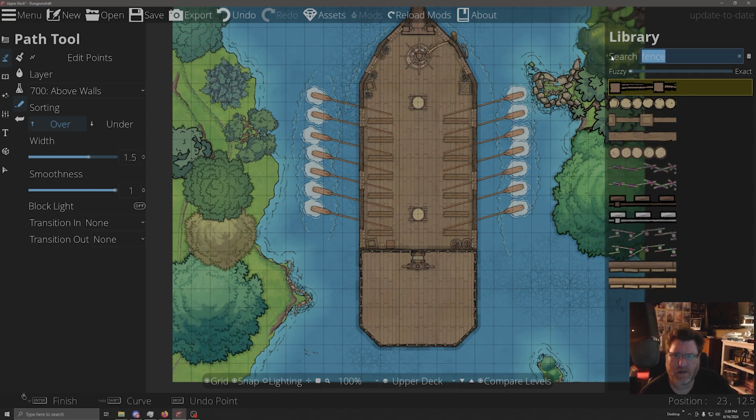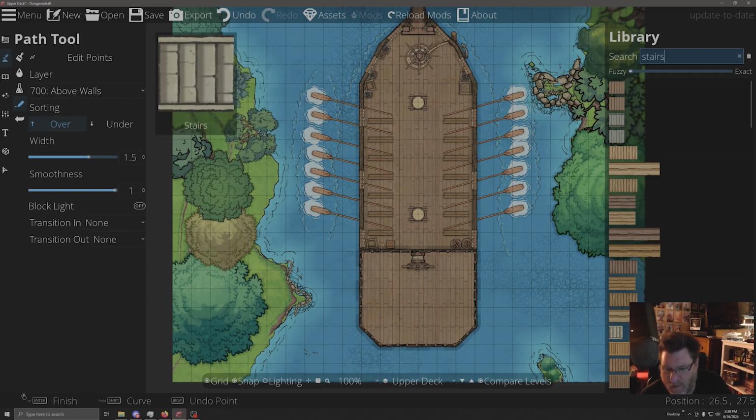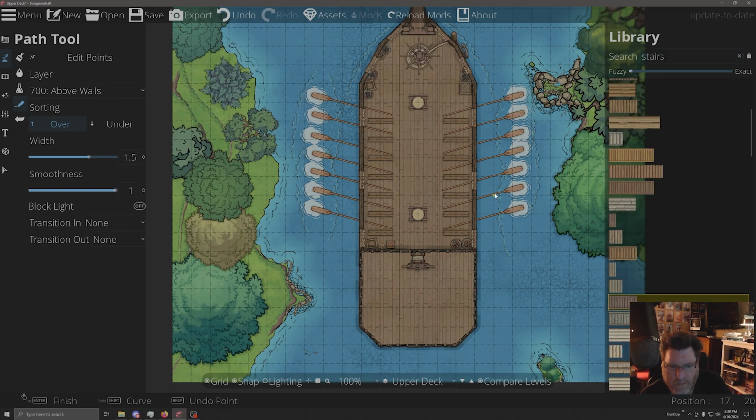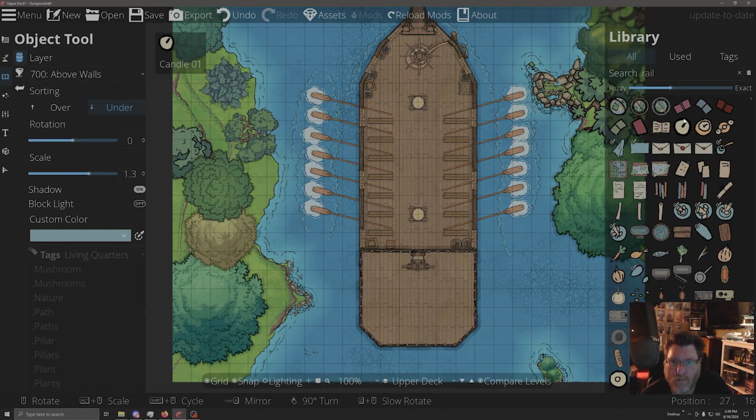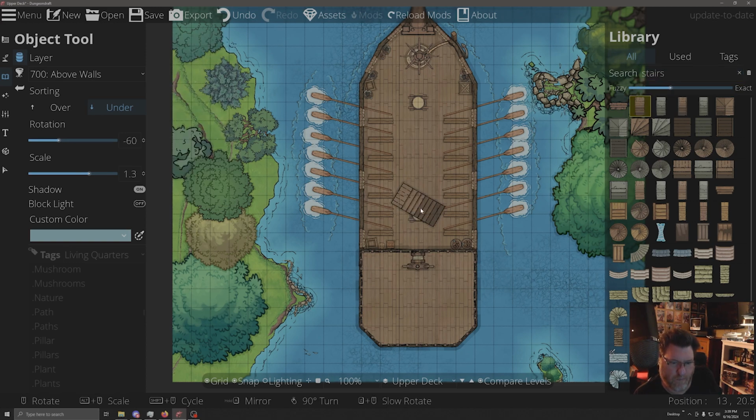And then I need stairs, which I messed up, so I'm going to have to go back and do that to the other one so that we have ways to get up there.